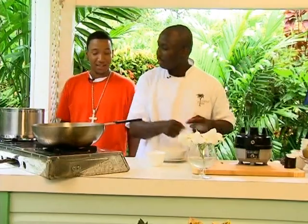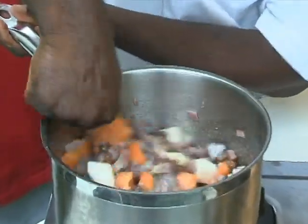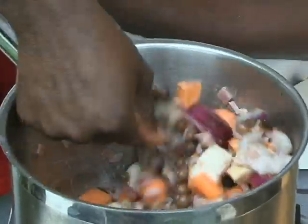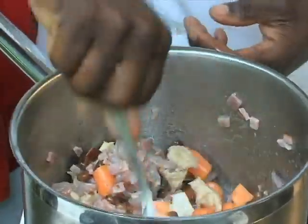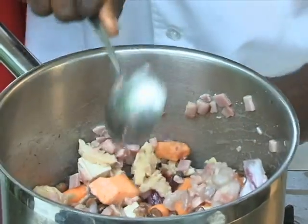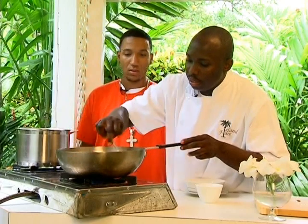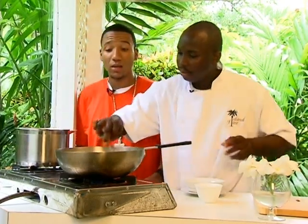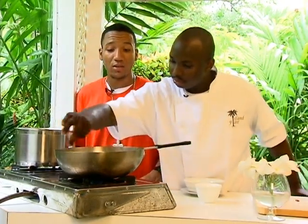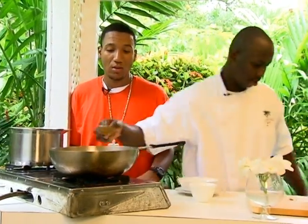So we want to let this stay on. And I'm just going to let all of that just love on itself for a while. It doesn't look like much now, but I'm sure it'll come together. Oh, yeah. You best believe it. Notice we still have our chowder on here. And that's actually coming together pretty nice right now. As a matter of fact, that looks just about ready.